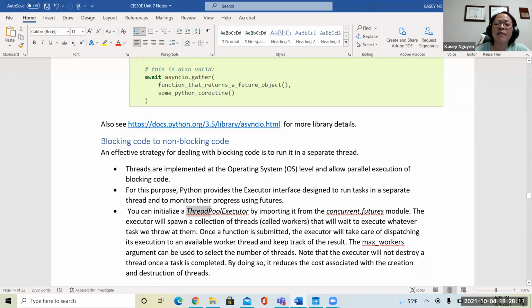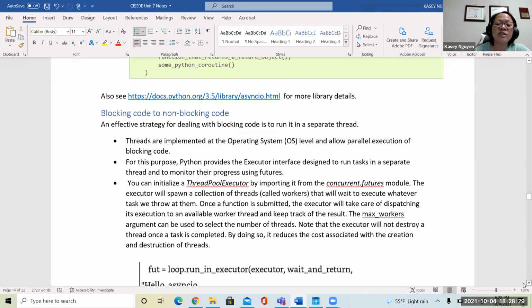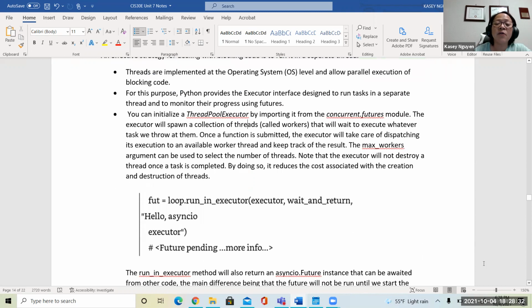And you would use ThreadPoolExecutor by importing the concurrent futures module. So that's how you can program that in, by importing the library and using the ThreadPoolExecutor. And this is just for additional knowledge, right? And in the book, it also shows you how you can implement that.